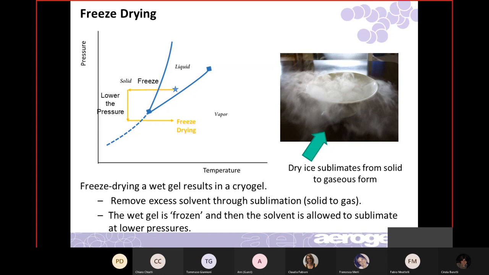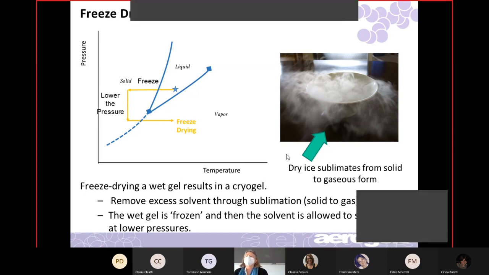Yes, I had another question. I almost get the reason why we should not cross the line between liquid and vapor, but I'm not very sure. I think we don't need to cross that line because to cross that line, we have to increase the temperature, and for the capillarity, the vapor will create something like 1,000 bar, and then the aerogel will explode, let's say. Is this the reason why we can't cross?